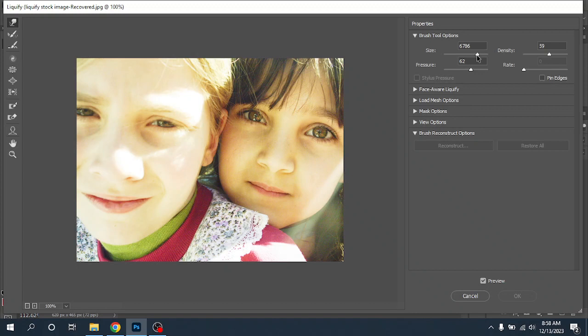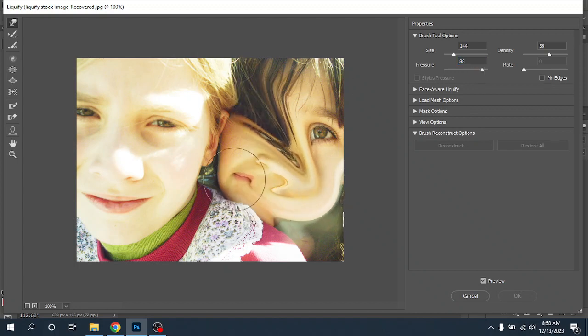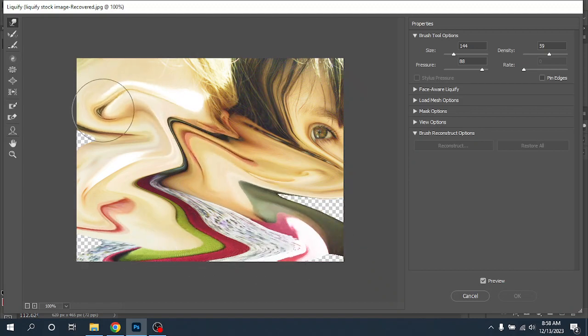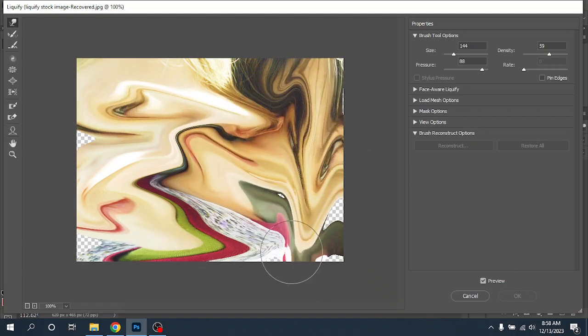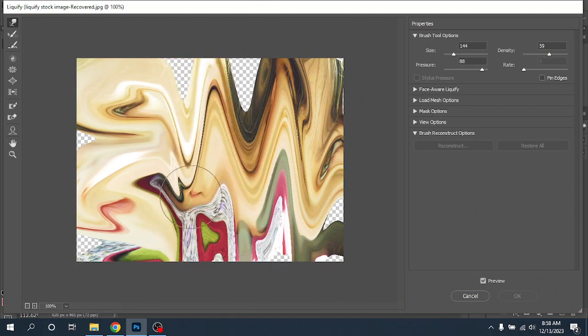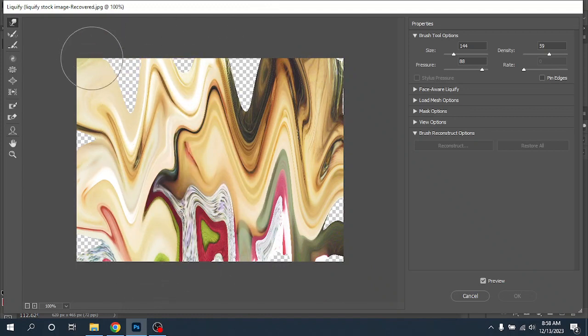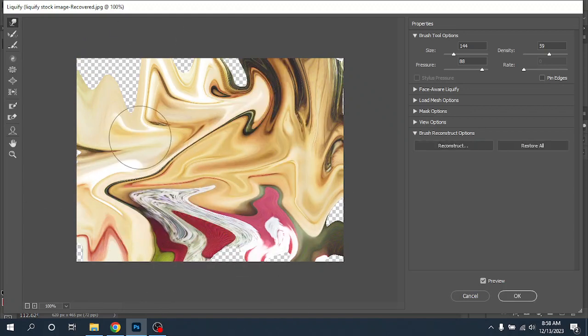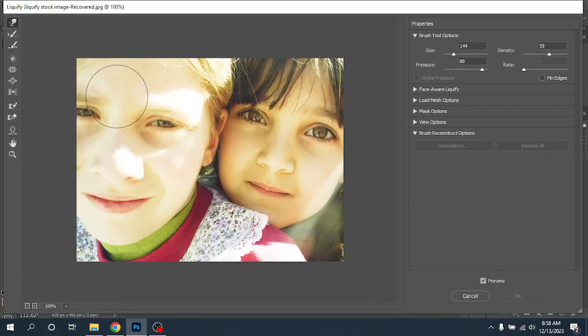So essentially, now I'm going to change up some settings here. There we go, so we can do a little more dramatic. But you can see as I pull through the paint here, we can push through and kind of smear that paint as if it's liquid. And you can go very dramatic to create abstract things, or you can do tiny little subtle bits, which is mostly how we're going to be doing that. There's also over here a little restore all, which brings me back to my original one.